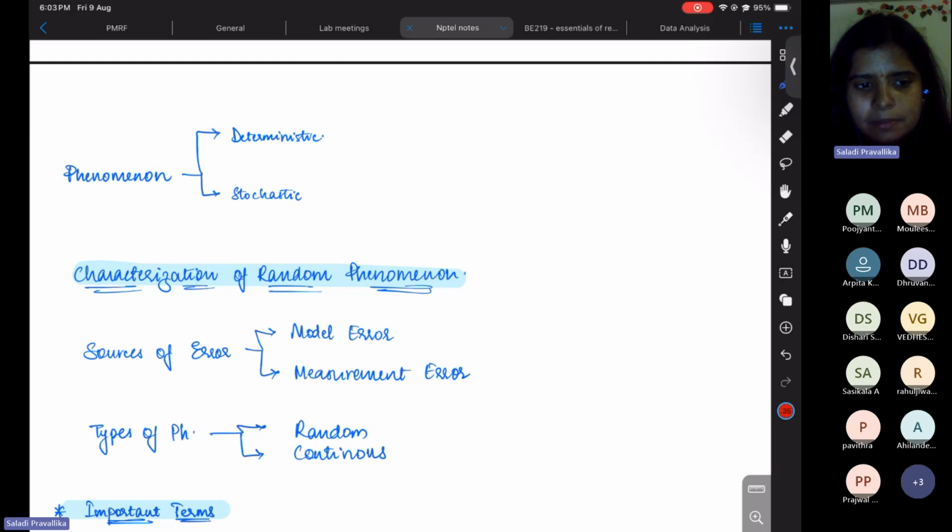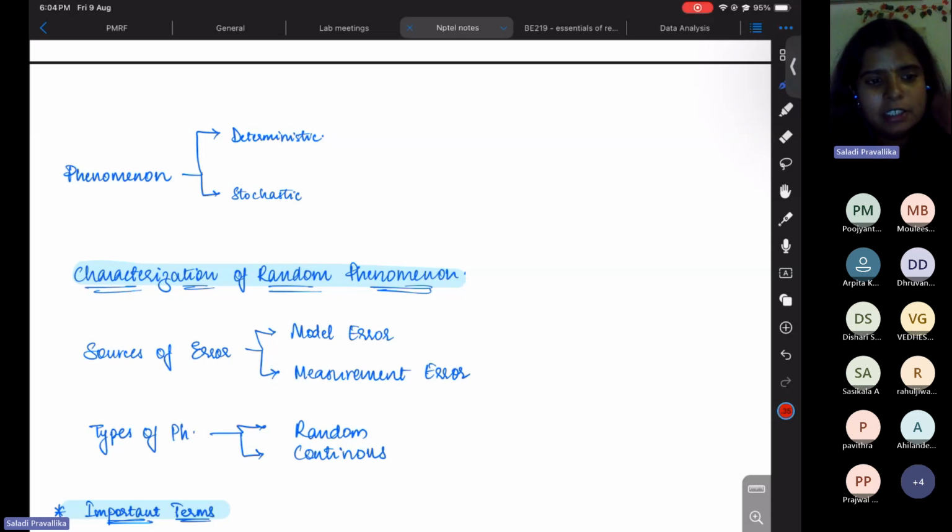And another phenomenon is stochastic, meaning it has multiple outcomes. So if I roll a dice, I might have 6 types of outputs, like 1, 2, 3, 4, 5, and 6. Right? Any one of the outputs I might get whenever I roll a dice. So that is called a stochastic phenomenon. So today, most of the probability will be dealing only with the stochastic phenomena type, because that is something having so many outcomes with different probability for each outcome, right?